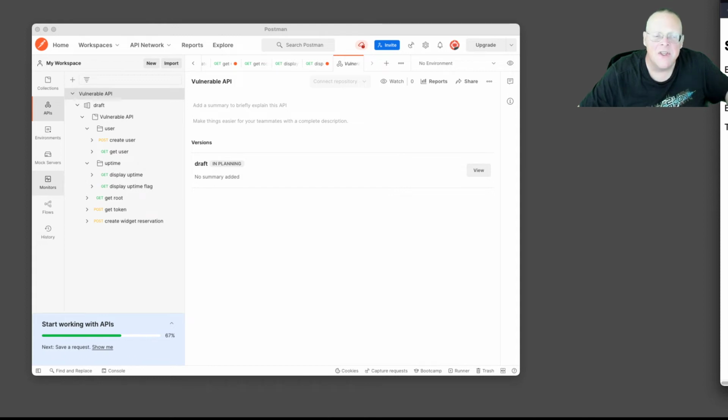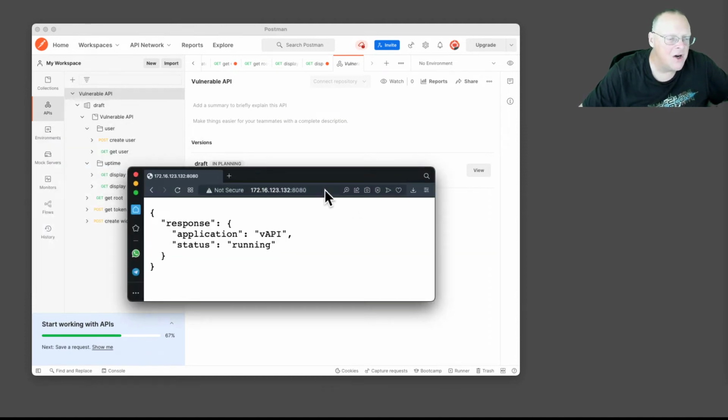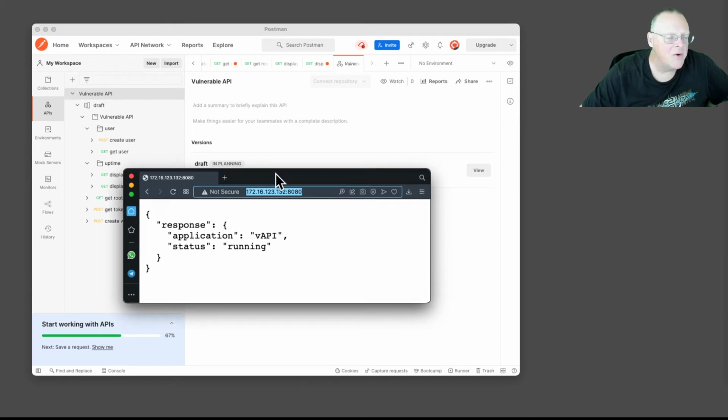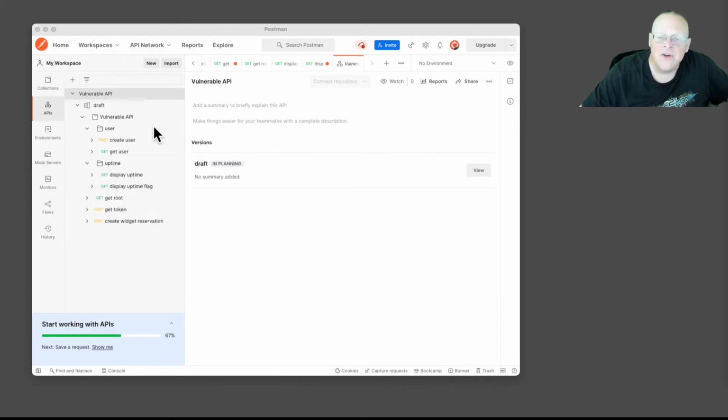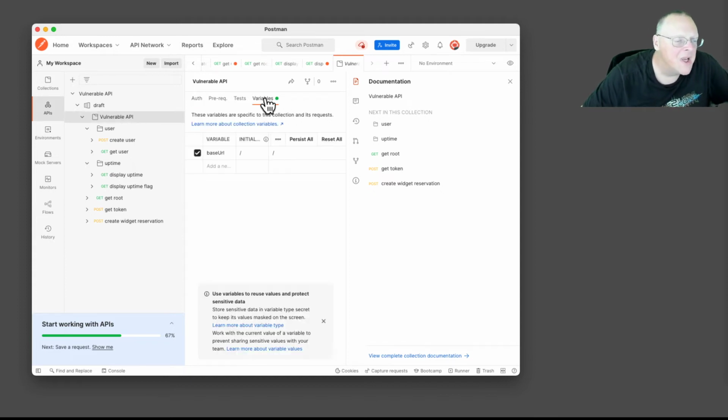Now, the first thing I have to do is tell it where the base URL is, because it needs to be able to find my server. So I have to go get the URL to my thing here, which is this right there. I copy that, the URL that loads it in the browser, and now I go to the one inside the draft container, and I go to variables here, and I'm going to create, there's a base URL variable, so let me get rid of this to make it easier.